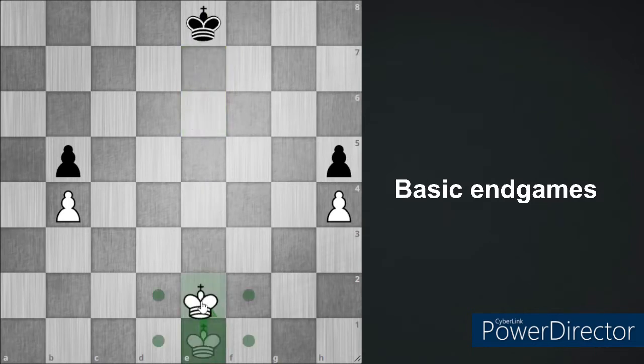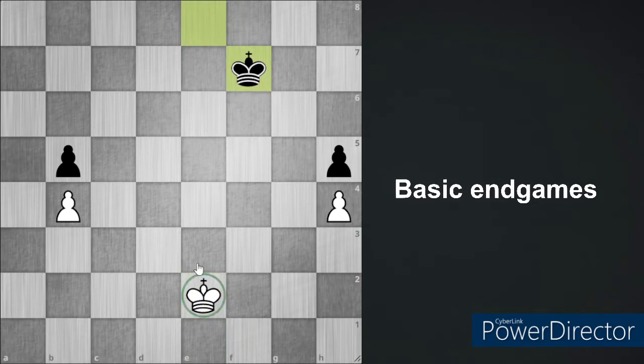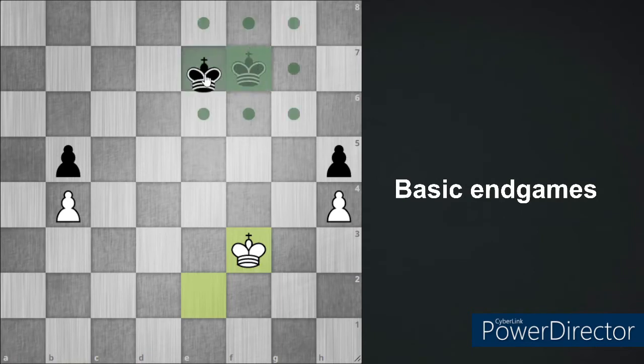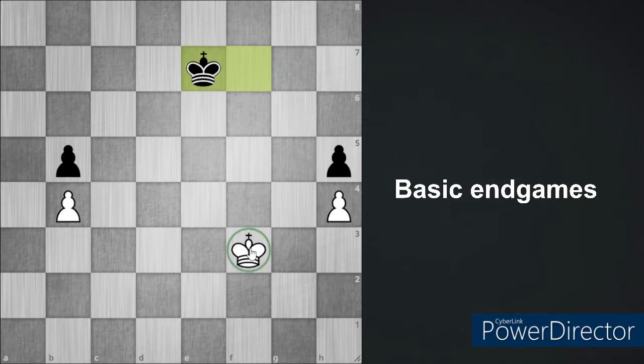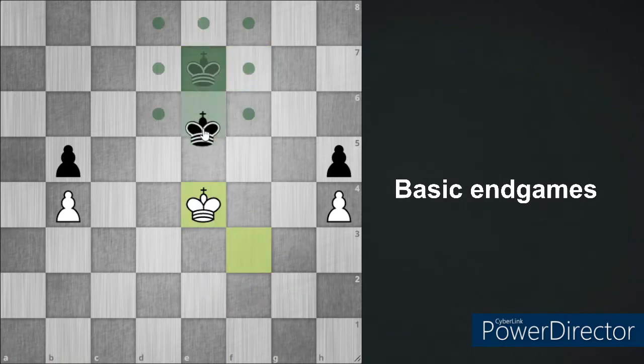So after the king moved to e2 and the king moved to f7, if the king moves to e3, then he's going to get the distant opposition, but it does not give him the chance. We immediately get the opposition, and that is king f3. And after black tries king e7, if white is still going to play some bad move, for example king e4, once again this position is reached and now it is a dead draw.